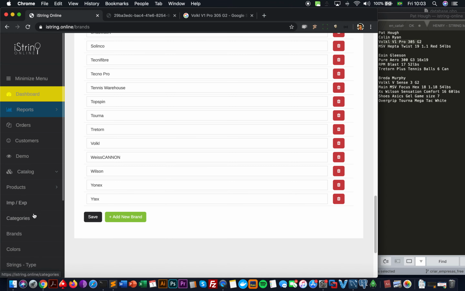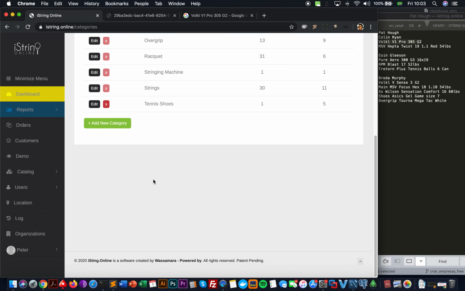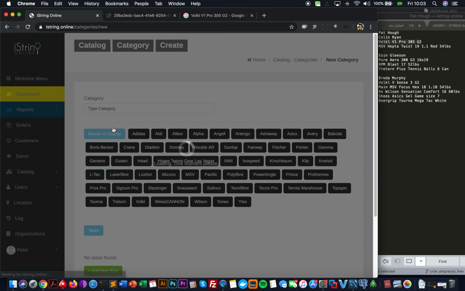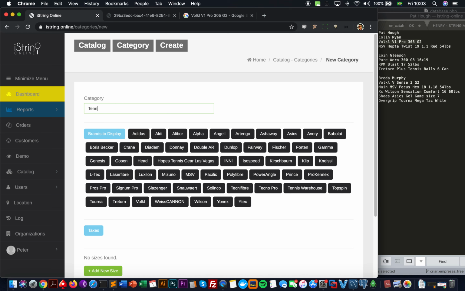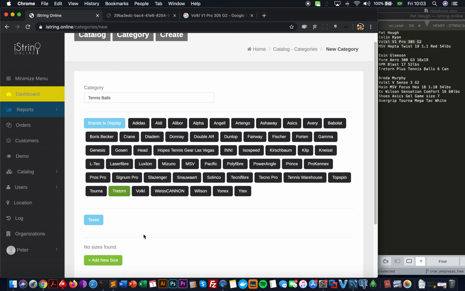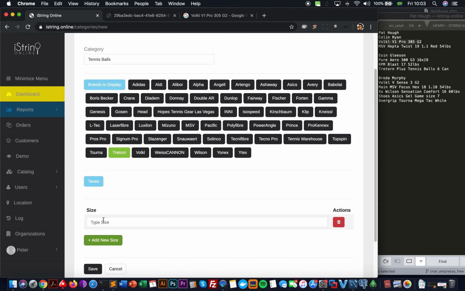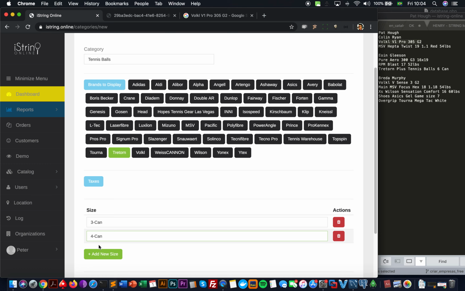And then we go to categories. We create a new one called tennis balls. We mark Tretorn to be a brand available for tennis balls, and size. So tennis balls 6 cans. So I'm gonna do here 3 can, 4 can, 6 can.